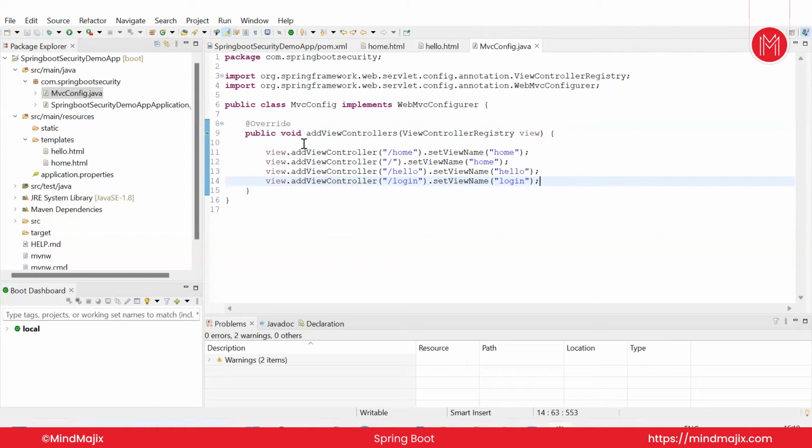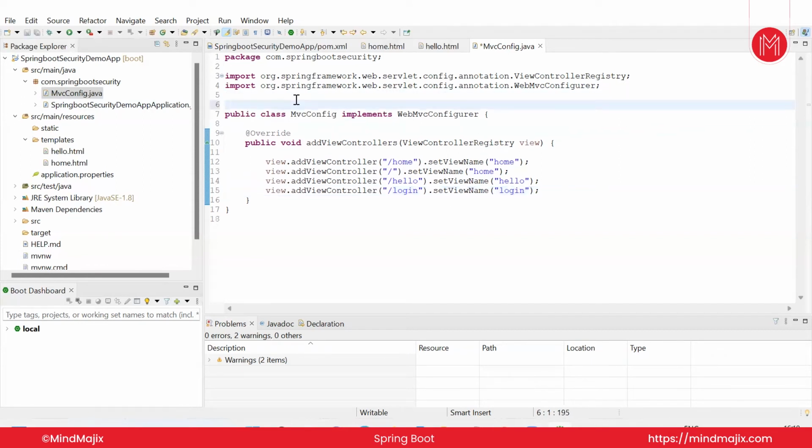Okay, so now what we need to do. After specifying this, we need to focus on the login page also. But here I forgot one point: we need to pass one simple annotation to specify it as a configuration, that is the @Configuration annotation.